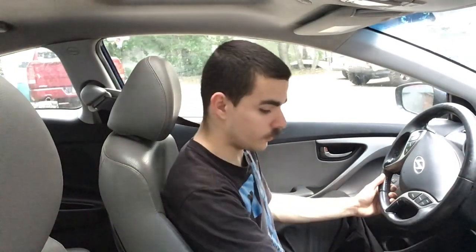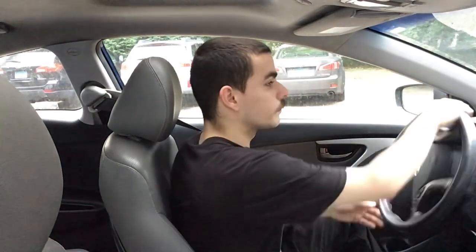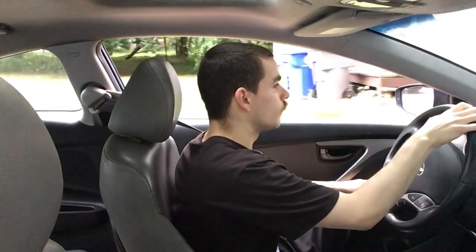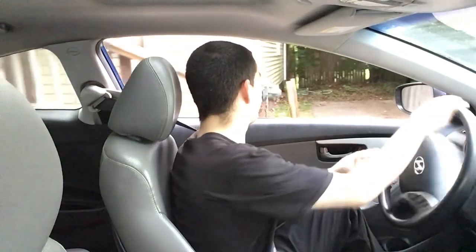We're getting close to the house, so we want to be mindful. Do not accidentally press on that gas pedal, because if you do, oh boy, you're going to crash into the house. So that's why I always look behind me. Because if I don't look behind me and I hit something, that's going to cause problems. Roll the window down. Park it back in its spot.